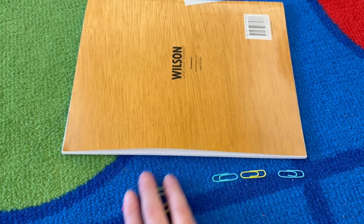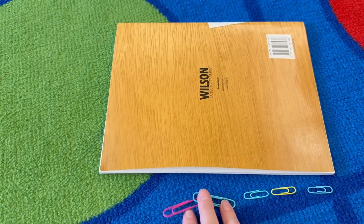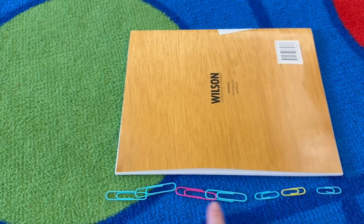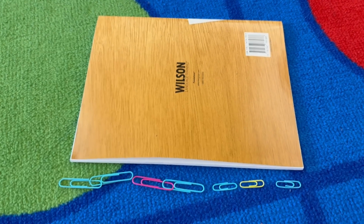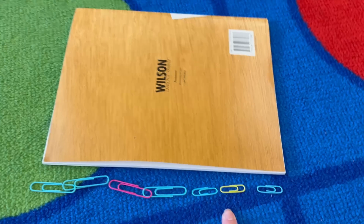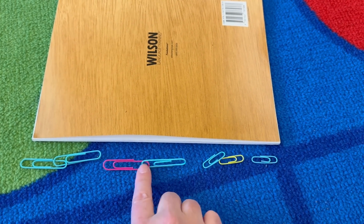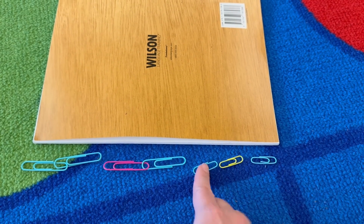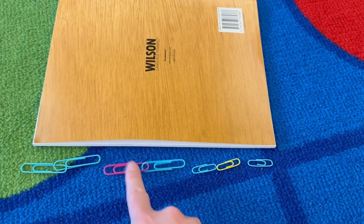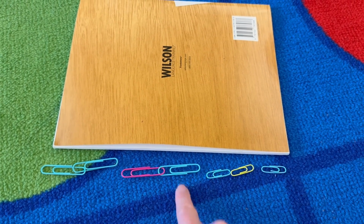And then I said, well, what if I did this? And I have these kind of jumbo ones here. I'm not going to unhook them, but they were unhooked. And I'm like, okay, well, what about now? And I measured them all the way across. And I said, this book is 1, 2, 3, 4, 5, 6, 7 paper clips long. And this one was a little trickier for students, but we explained that when we are measuring, I need to know what type of paper clip. So it doesn't matter that they're different colors here, but it does matter that they're different sizes. So we had to unhook these and we had to all use the same size. So I might say, you know, the book is 13 small paper clips long, or this book is 7 big paper clips long. So we talked about how whatever we're using to measure, we need to use the same unit to measure the whole way across.